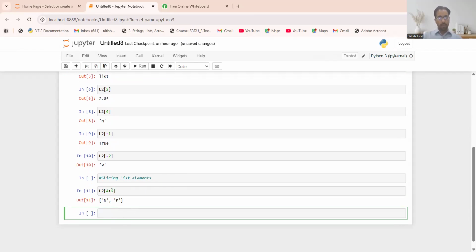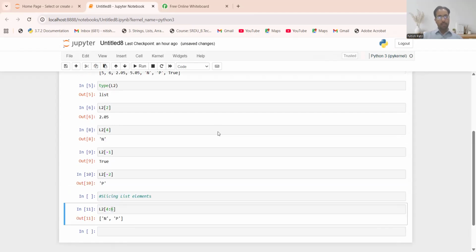So always the end position will be n plus 1. If we want to search the fourth and fifth position elements, then the ending position will be 5 plus 1, 6. So we can say it as n plus 1.